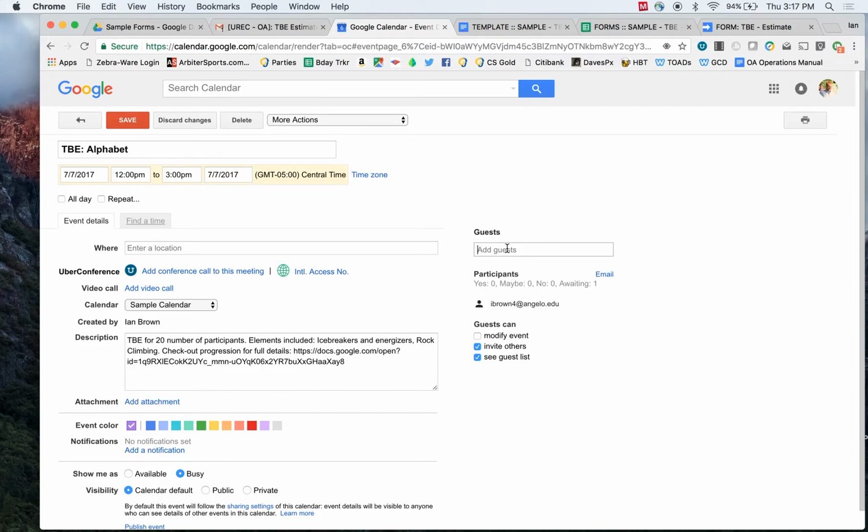And our culture within our organization knows that if I invite you within a week or 2 weeks ahead of time of an event, then that is a scheduled thing that you need to work. Otherwise, you need to have a conversation with us about why you can't make that. So that's an organizational and cultural thing. Okay, going down here, you can see that our description is automatically updated. It tells me what's included right off the bat, and so just with a cursory glance, anyone involved with this event from the organizational side can see what's going on. But if they wanted to know more information, they could actually go in and check out our progression planner.